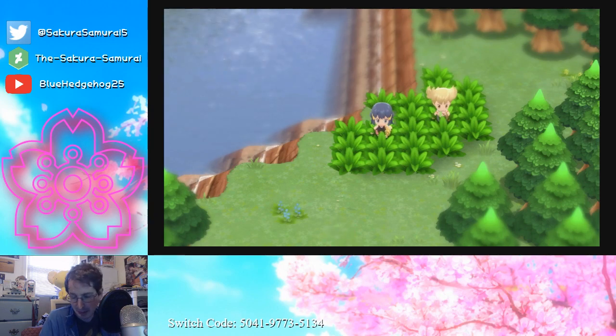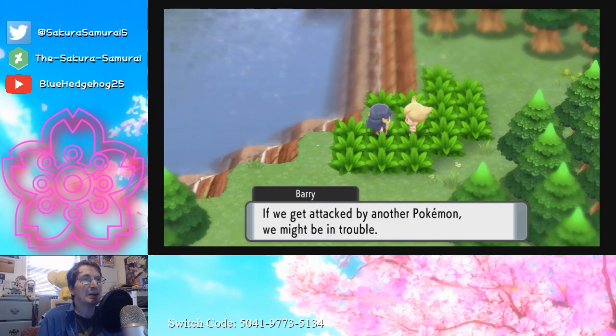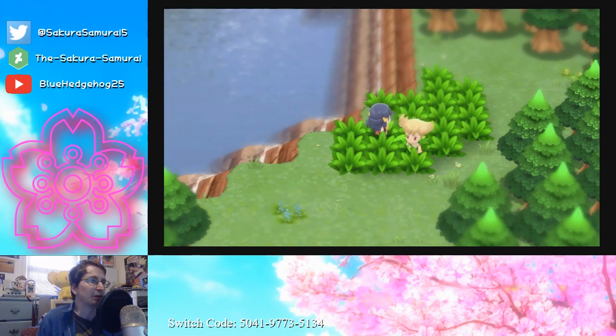Well, guess I got Piplup in. What was that about? I don't know what's going on. Sakura, let's get out of here. My Pokemon got hurt from that battle. Yes, you're a Pokemon that you took without permission. Ah, Barry, everyone's favorite role model Pokemon trainer. If we get attacked by another Pokemon, we might be in trouble.